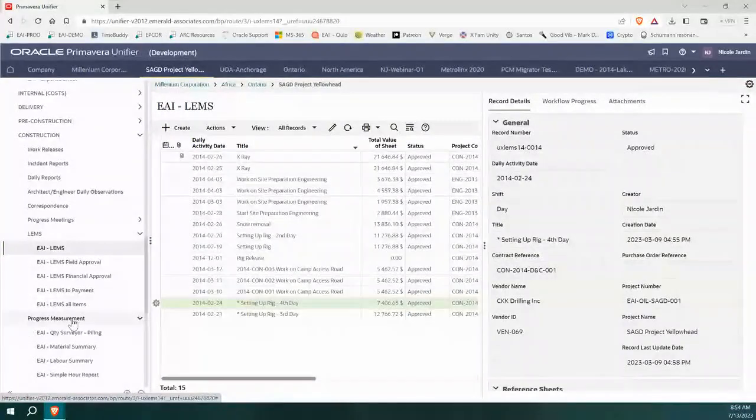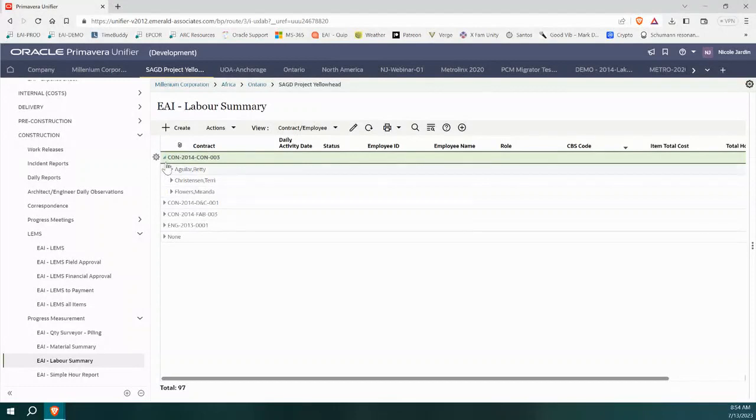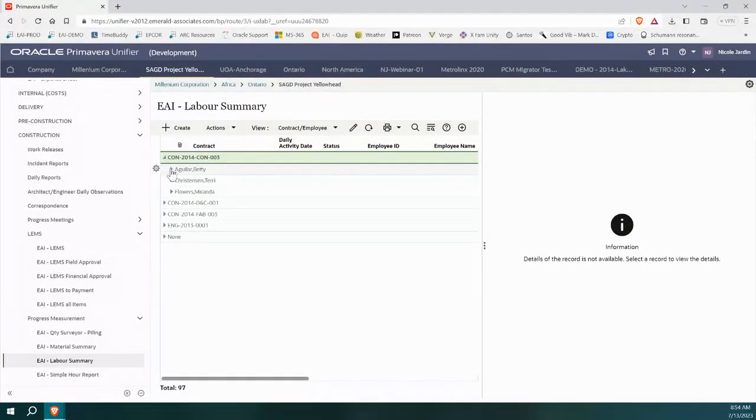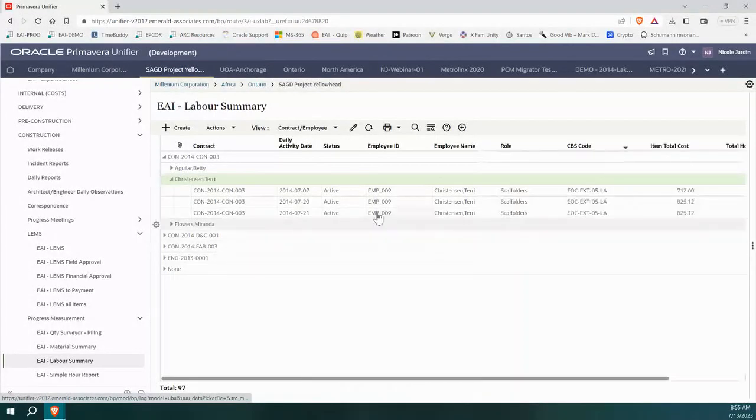Now those timesheets, automatically, when they're approved, go to the labor summary. So it's an automatic thing that occurs. Let me just show you. And we can automatically see all the work that each one of these people did on the job site.